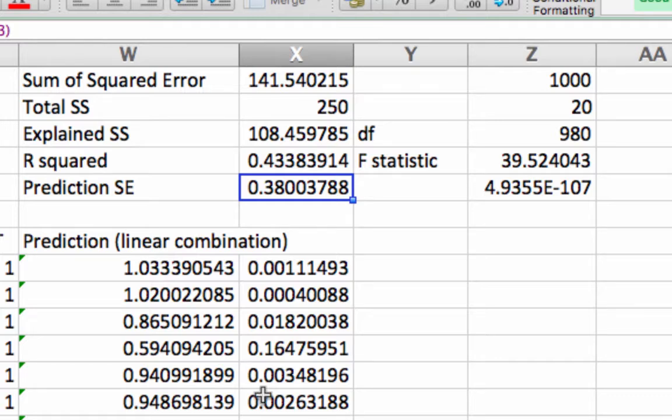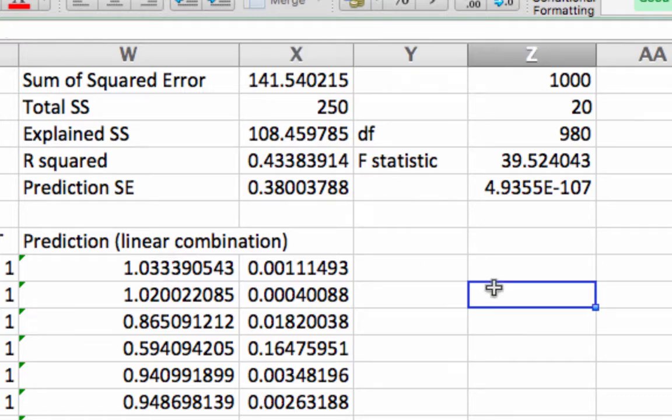Now, the next step requires a little bit of matrix algebra, some of the same types of things you saw when we were talking about the normal equation in the last video. Again, what I'm trying to do here is help you build up some intuitions about what's going on behind the scenes whenever somebody's doing a regression, so that you can interpret the output whenever you use the software.